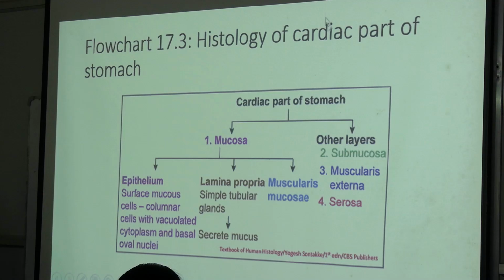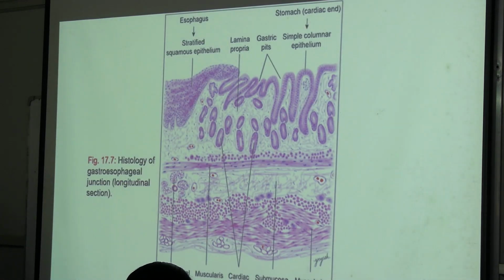So, to summarize, the stomach has the mucosa and some other sublayers. The mucosa has these 3 elements, and out of them the lamina propria is the hallmark for identification, which holds glands that produce secretions. Different parts of the stomach have different kinds of glands in the lamina propria. Some secrete only mucus, some secrete hormones, enzymes, mucus, etc. So, this is how it should look schematically. The more you go to the mid portions or the pyloric end of the stomach, the gastric gland length varies or becomes more complex.